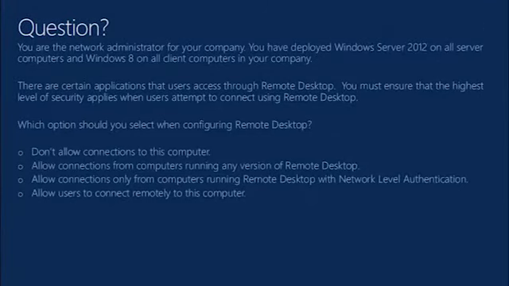Yeah. So basically, what that leaves me with is I can either just not allow connections at all, or I can allow with this network level authentication. Well, here's the deal. Pick one. No. Here's the deal. If you truly go with the most secure, it's don't allow connections. But you also have to be a little real here. It specifically says there's a condition here that certain applications must be used through remote desktop. So therefore, I can eliminate that one. I know that can't be the right answer. And I'm going to go with allow connections only from computers running remote desktop with network level authentication. Is that your final answer? That is my final answer. All right. And that is the correct answer. I knew you couldn't stump me. You didn't lose the bet.